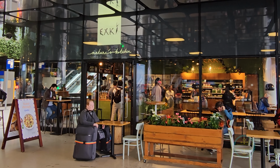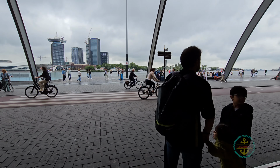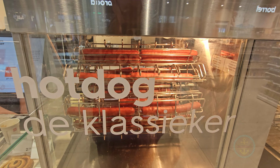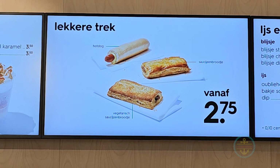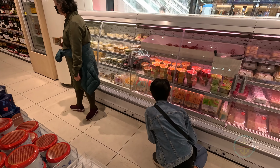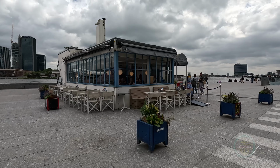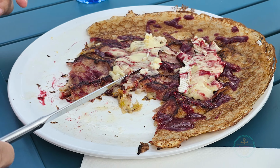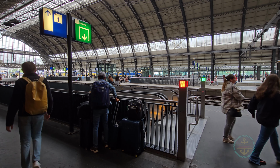Finally, food. There's a bunch here, but if you're looking for a traditional Dutch experience, it's actually very little. We recommend Hema on the north side for their special tube hot dog, a hollowed out bun stuffed with sausage and sauce for cheap. Hema is also a great place for cheap snacks and packaged meals on the go. Also on the north side, the Pancakes restaurant near the ferry serves up tasty and traditional savory and sweet pancake meals. So let's dig into some transportation options, starting with these general points.